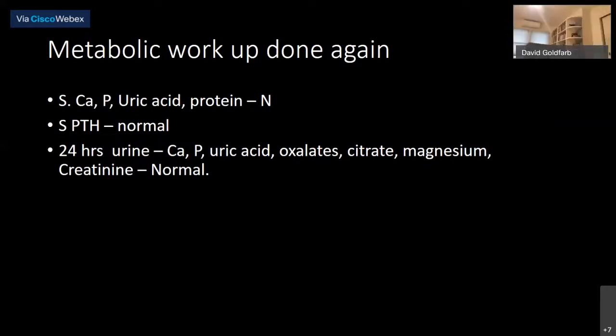So I think these stone formers in this particular case speak to the fact that, to borrow a phrase, it really does take a village. Just the urologist or just the nephrologist involved in the patient's care is probably inadequate. For example, in our clinic, we've hired a nutritionist to be involved.